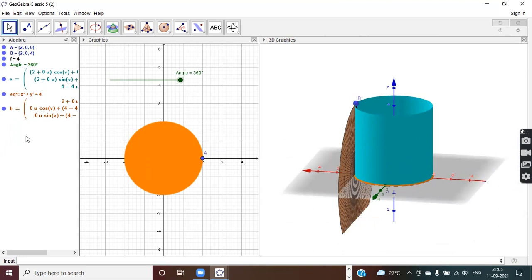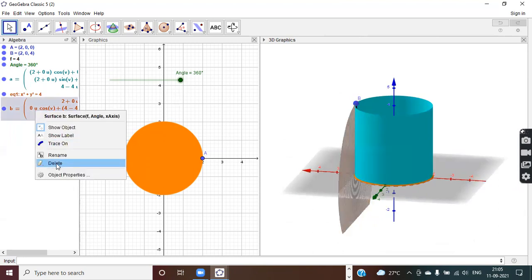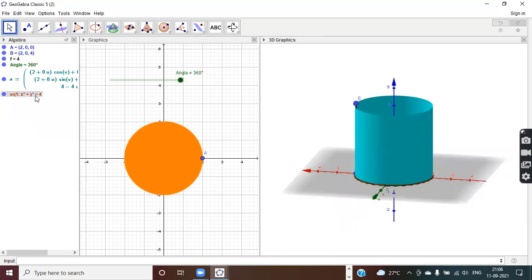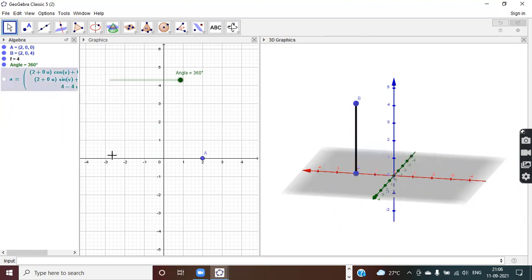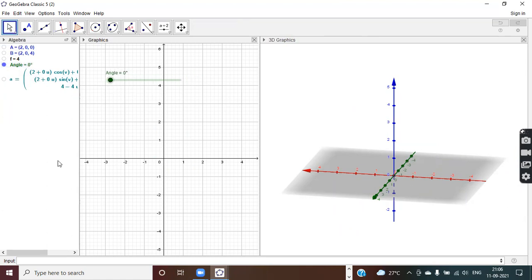Okay, I hope you like it. Let me just show you quickly before we say bye-bye for today. I'm just going to delete this. Also, okay, we can hide it because we have space. We can hide this segment as well. We can hide all the points because I'm going to create a curve now. Next time, I'm going to help you to create any random curve. Right now, I'm not going to create other curves.